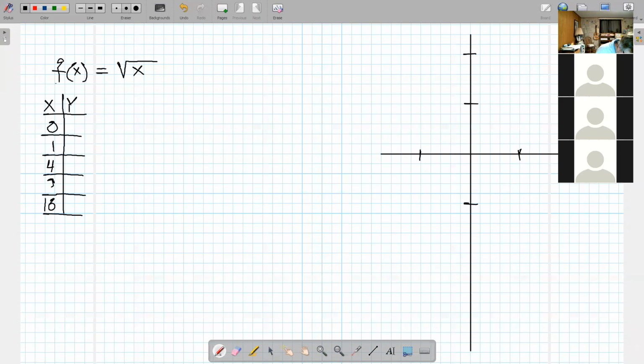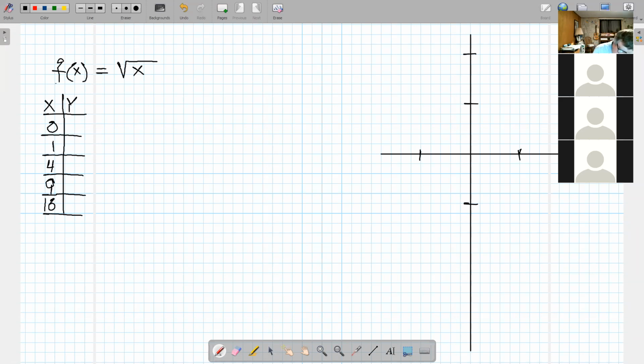Come on here. Okay. So why do you think they chose those x values to plug into the function? What's true about all those x's? What's going to happen when we take the square root of all those x's? Are we going to have to use our calculator and get some awful decimal? No. Yeah, those numbers are all perfect squares. So when we unsquare a perfect square, we get a nice answer.